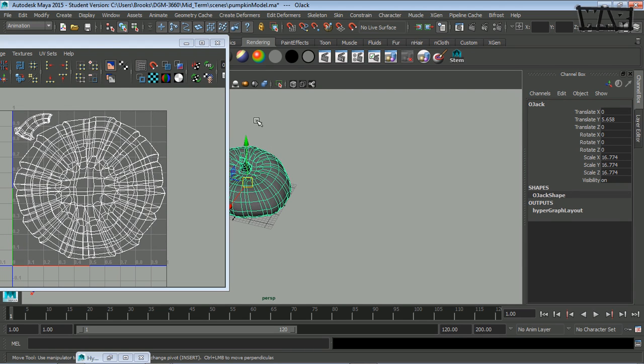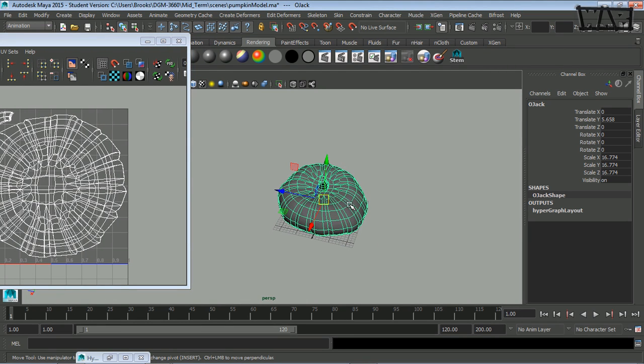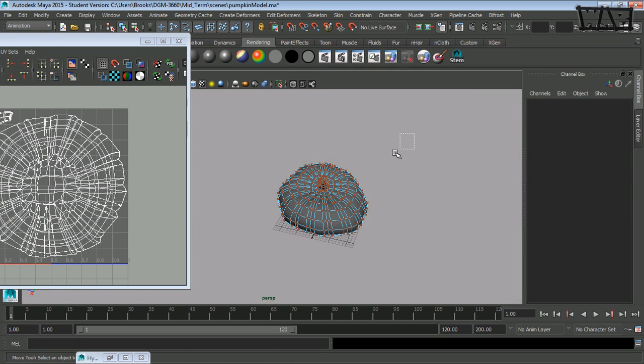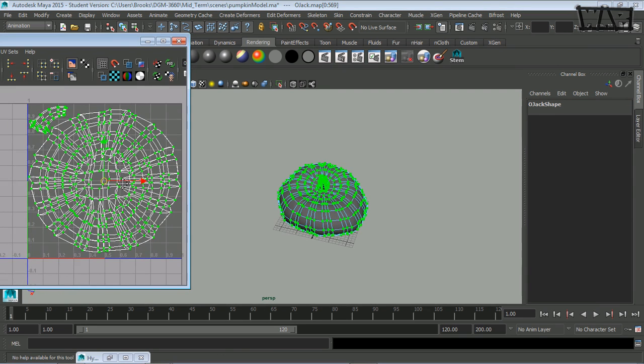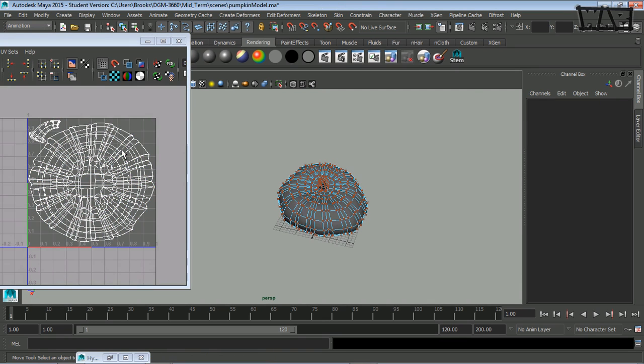Okay, so let's mess these up a little bit, so I'll have to fix it. So I can actually go to UV mode, and I'll show you this just so you can see that it's possible. You can actually delete the UVs. Oh, maybe mine is smarter now. You used to be able to delete them.